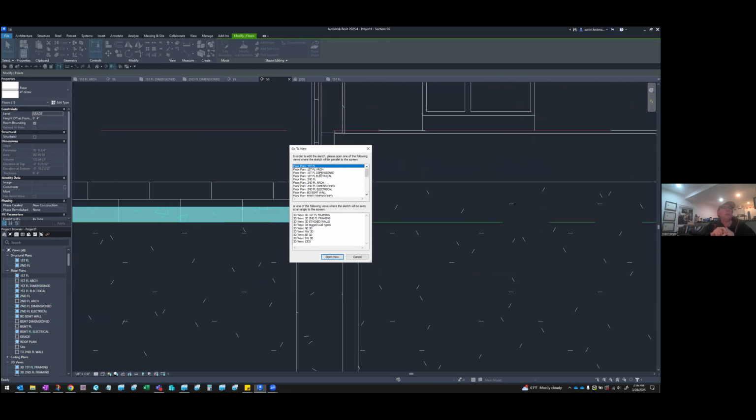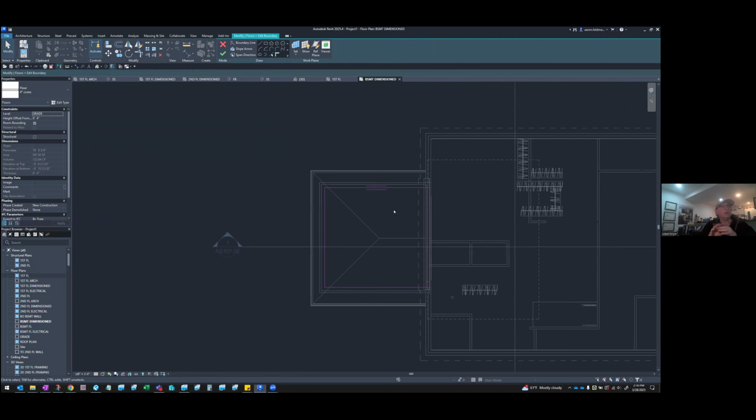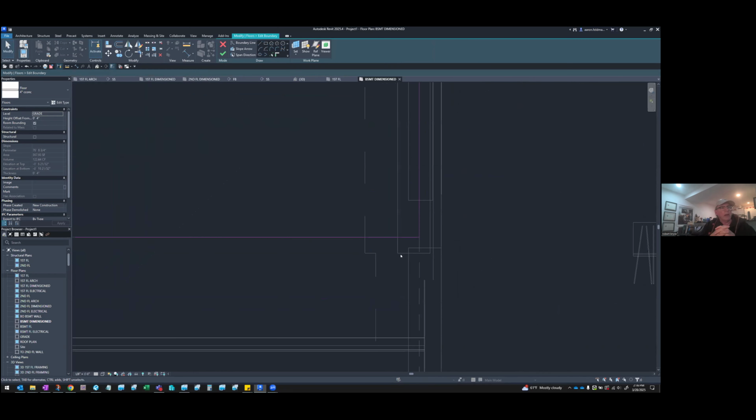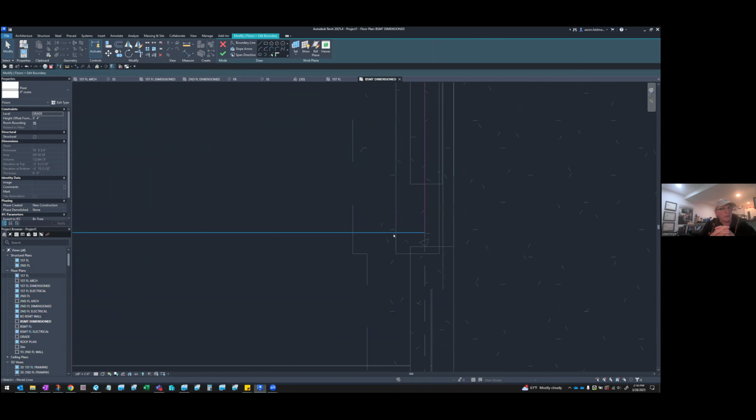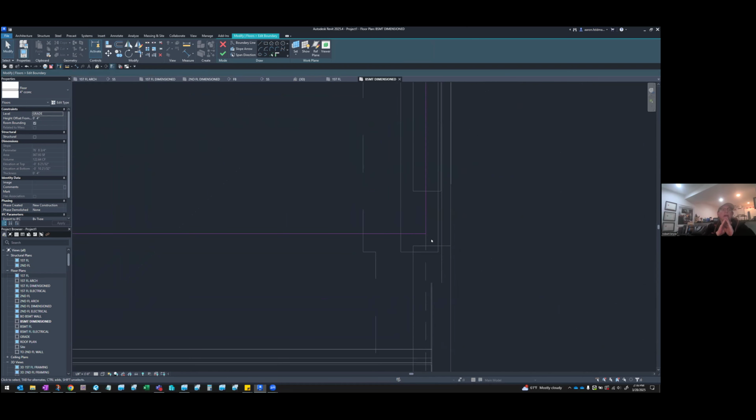Now go to the basement plan. Any basement plan, basement floor. Yeah, okay, now zoom in there. Pull it back to right there. It looks like it's exactly where it should be. All right, so let's X out of this.